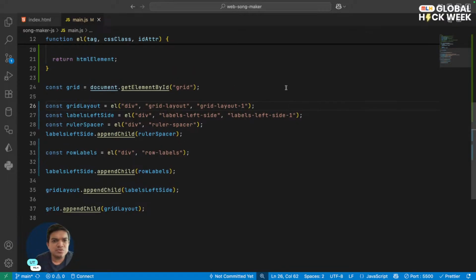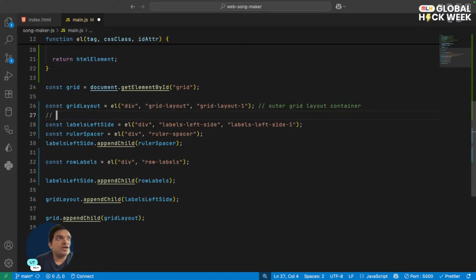Let me also add some comments. This is the outer grid layout, grid layout container, and then we have the left column which will have the notes labels.